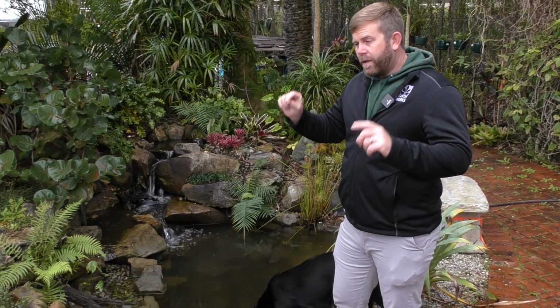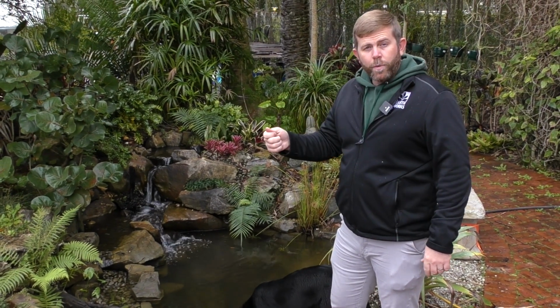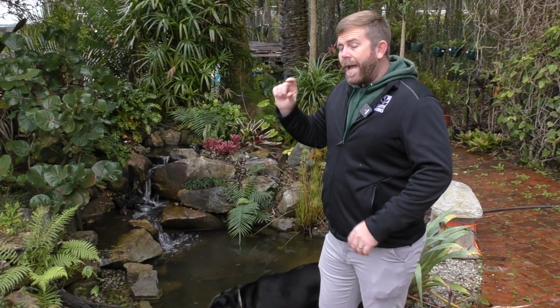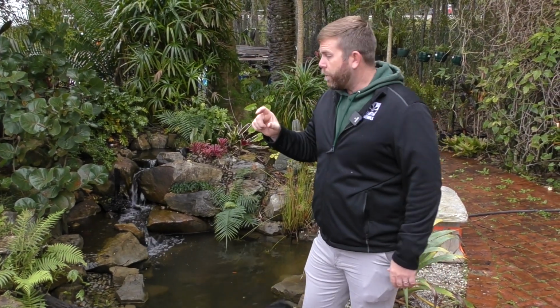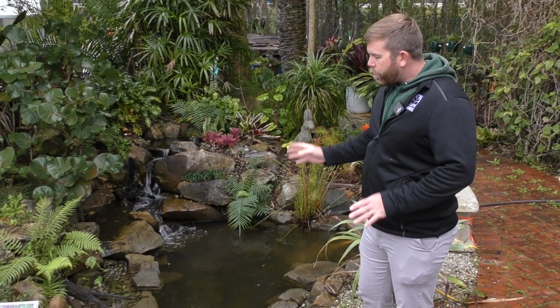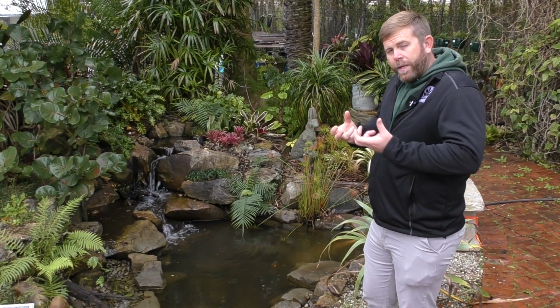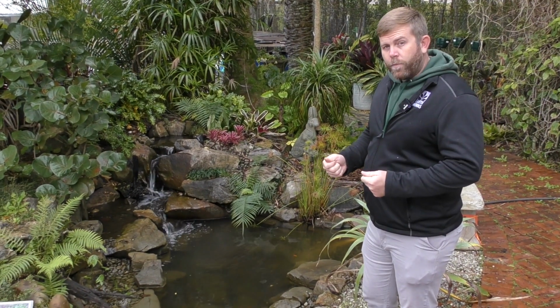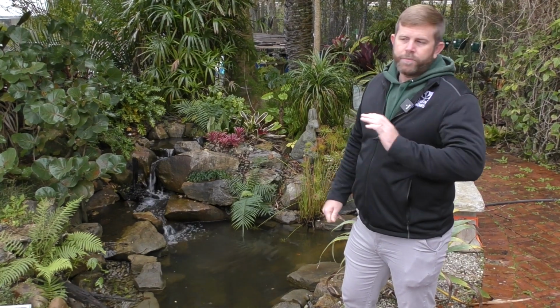It's only leaking if it drops when you turned it on for 24 hours and now the water drops half an inch, 2 inches. Now you've got a leak potential, but it's coming from either the plumbing or the waterfall, or it could be coming from the skimmer once you get that pulling action. Sometimes you have a leak in the skimmer. If it's leaking, you want it to leak when it's running. That's a way easier fix.